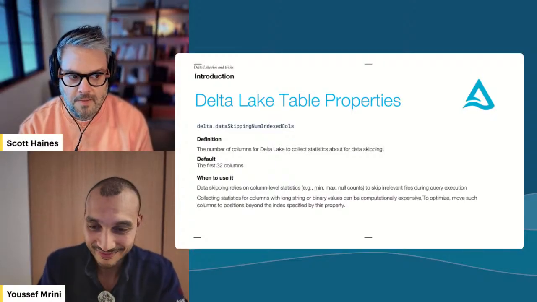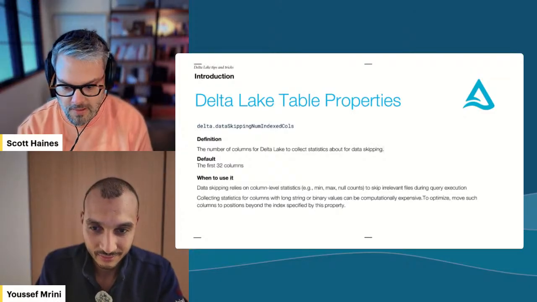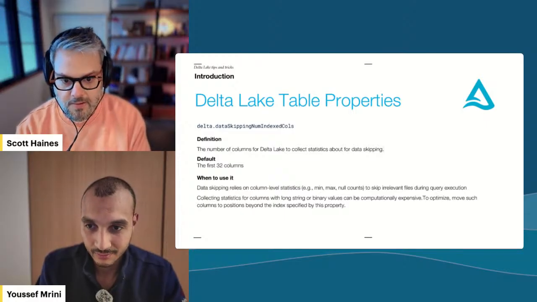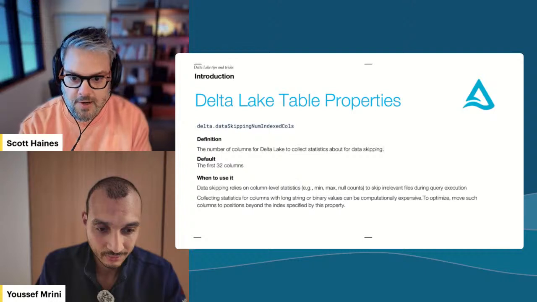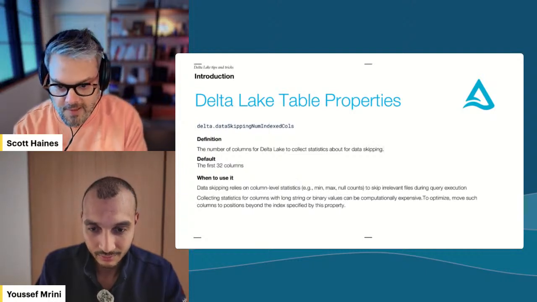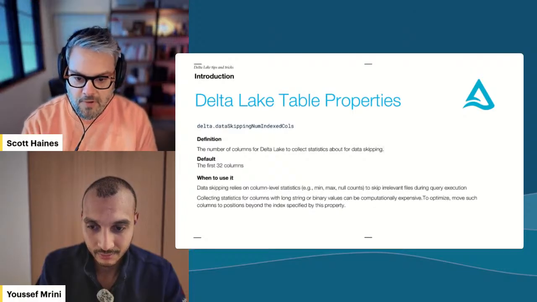But for the question of does it affect querying, it definitely affects querying as well. There are certain cases where the entire query can be pushed down to the statistics themselves, so you don't have to open files before actually having all the files that can be returned for an individual query.